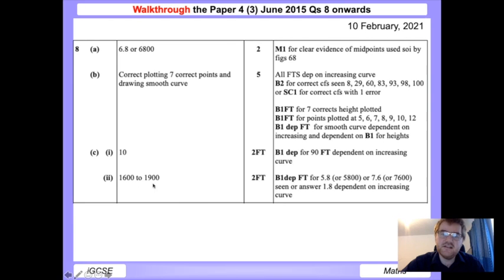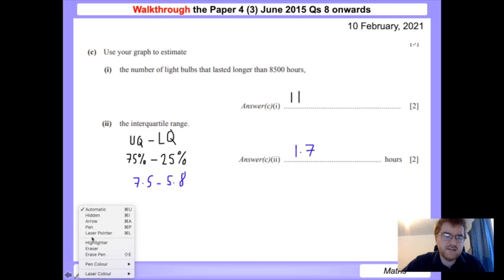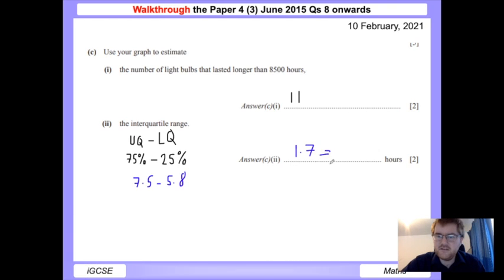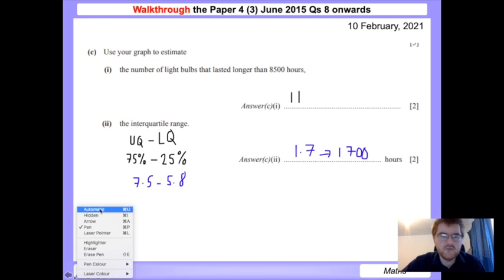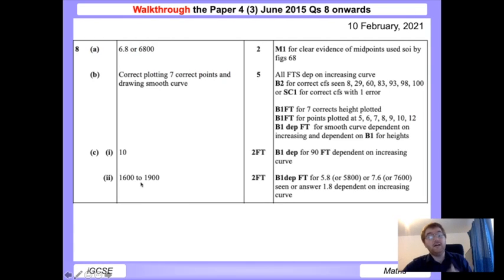Okay, so it's gone between 1600 and 1900. Okay, strictly speaking, I should be writing instead that it's actually going to be 1700 hours because it's done in thousands, so it should be 1700. And actually I get an answer right in between the range, so that is actually pretty good considering I did that on the computer.